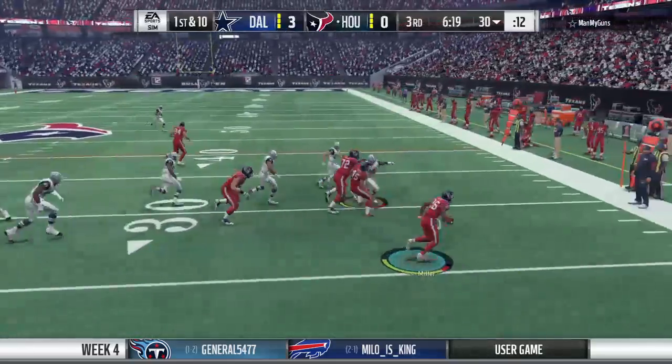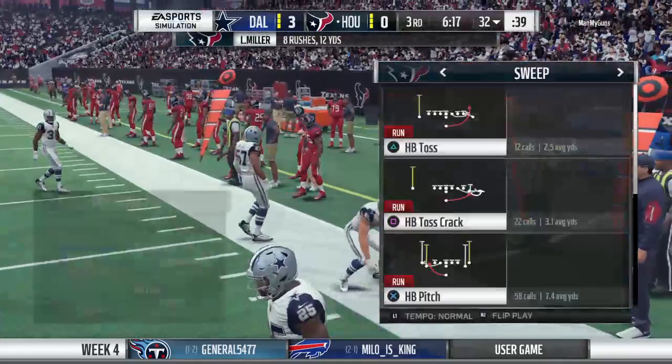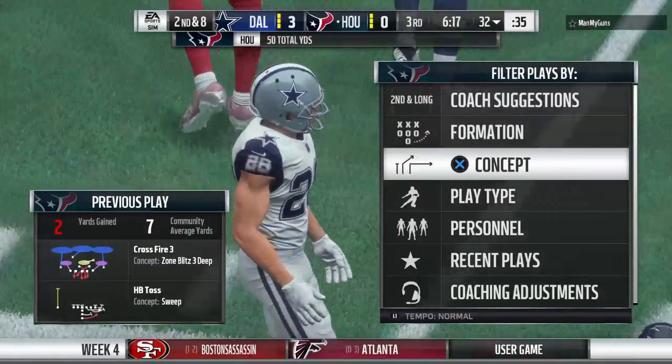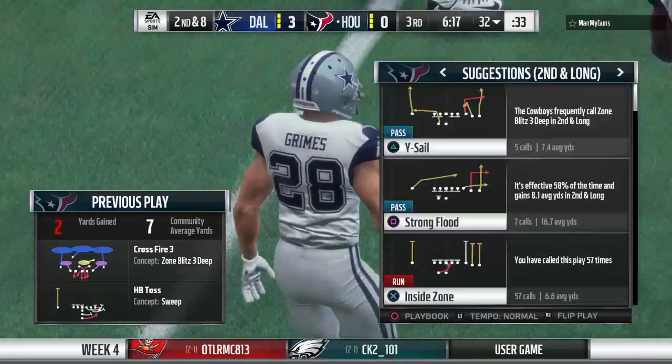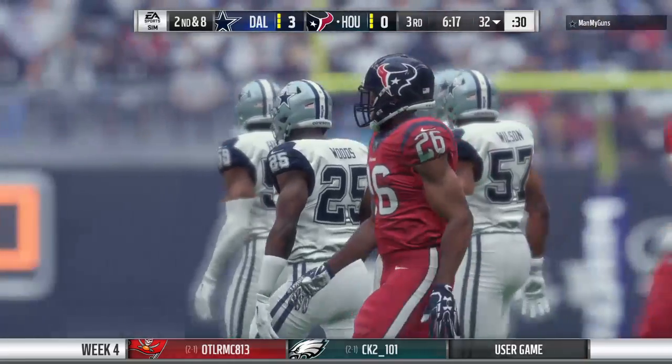And the pitch goes to Miller. 2 yards on the pickup there. It'll be 2nd and 8. I'd say they've got to find a way to get him going. He's such a big part of their offense. I wonder if they might throw it a little and come back to the run. Anything, because you're right, he's pretty much been completely neutralized.